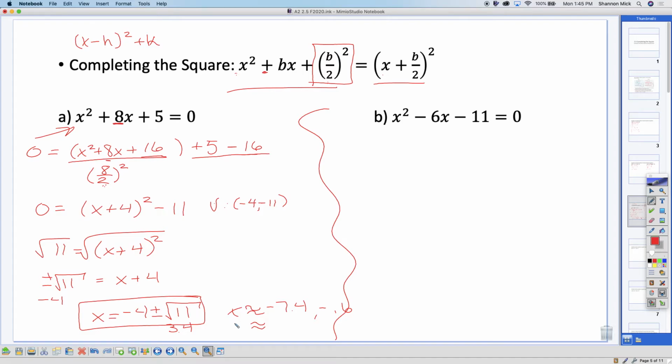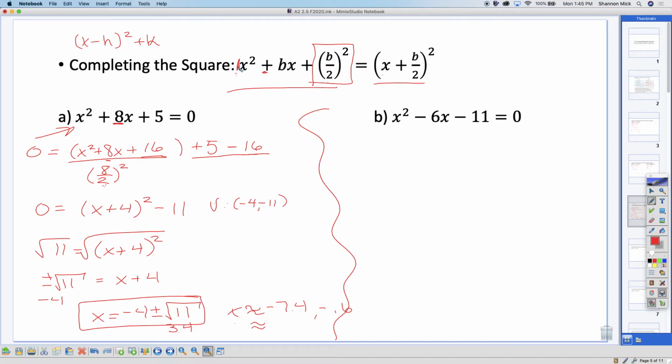Okay, so now I did tell you to notice that the coefficient here was 1. You cannot complete the square unless the coefficient is 1. If the coefficient isn't 1 after you kick out c, you have to factor it out of the first two. But I don't think any of your problems do that. So I think everything has 1. I'll torture you with that next year.